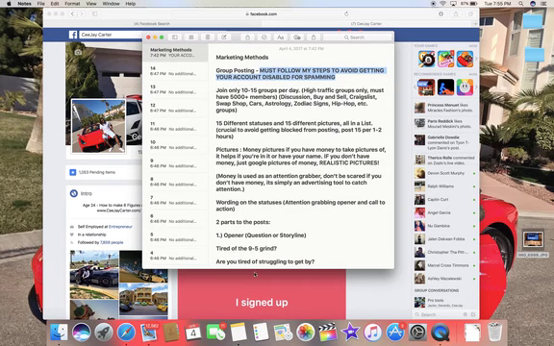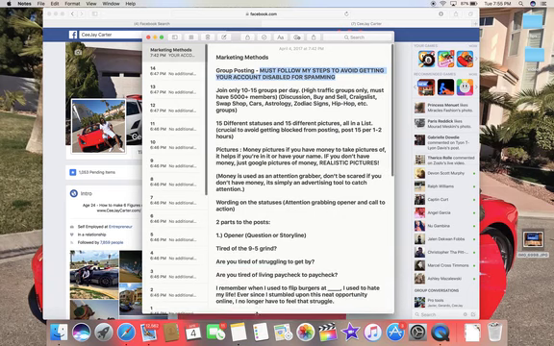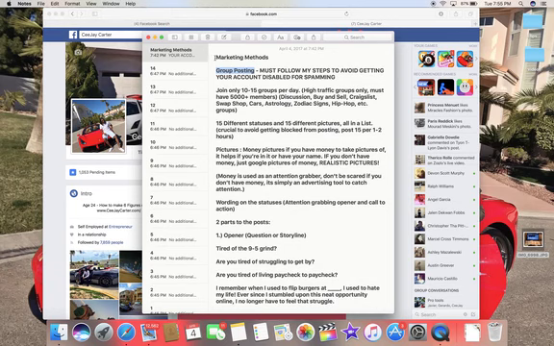Okay, so I made these notes basically so then you guys could read what I'm saying just in case you don't understand what I'm saying or anything. So first off, we're going to go into group posting, okay? So basically that's literally what it is. You're posting in groups to attract random people to come to you, okay? This is especially good if you don't have a lot of friends on your friends list. It's a good way to reach out to people who you don't already know.